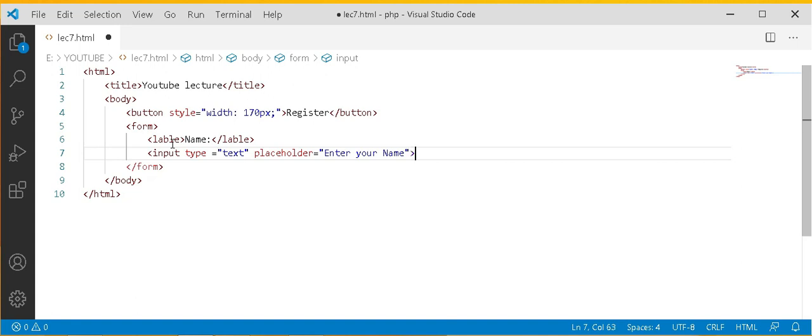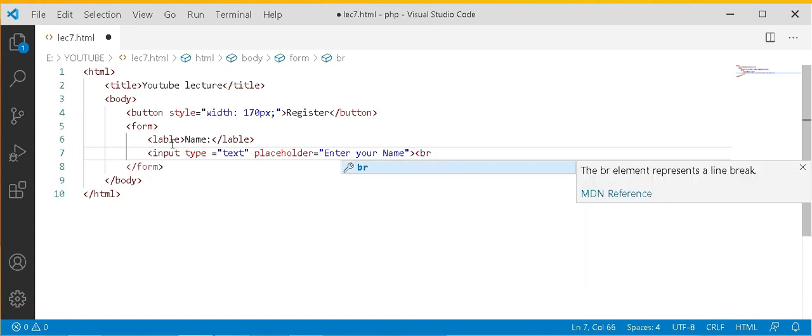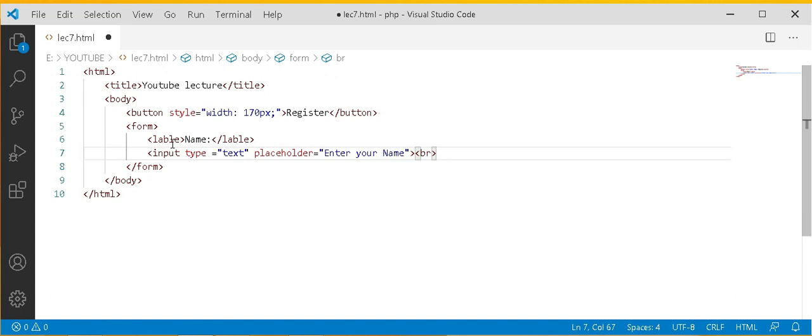Tag close and break tag for typing on another line. If I simply did enter, in Visual Studio Code we get a new line, but in Chrome we are on the same line. If we want to break a line, we have to give it a tag of BR for break.